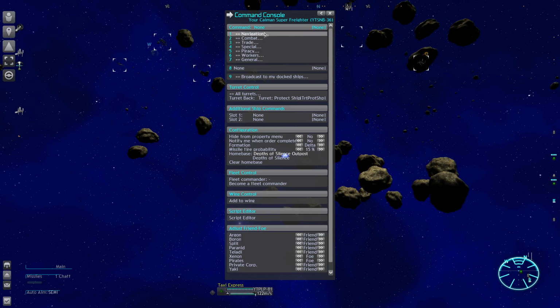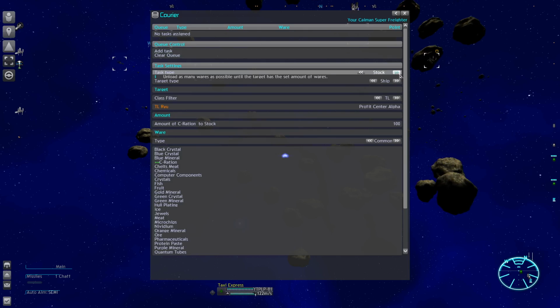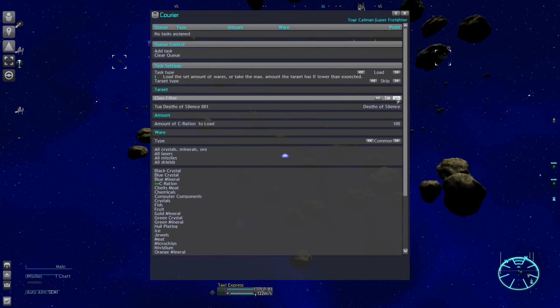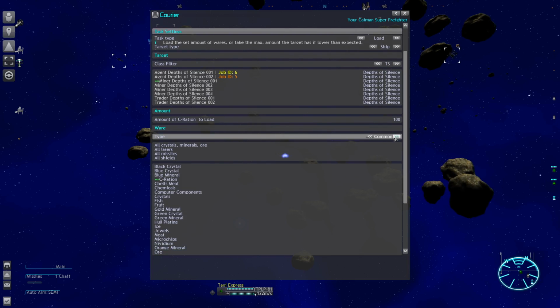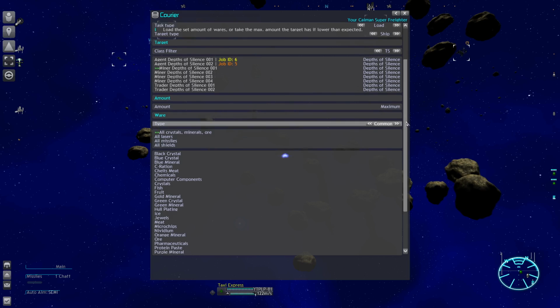I'm opening the command console of the freighter and then start the courier command. And we want to grab from a ship. So the task is going to be load. The destination is a ship. And I'm selecting the first miner. And we want to grab all crystals, minerals and ore. So it sets the amount to maximum.